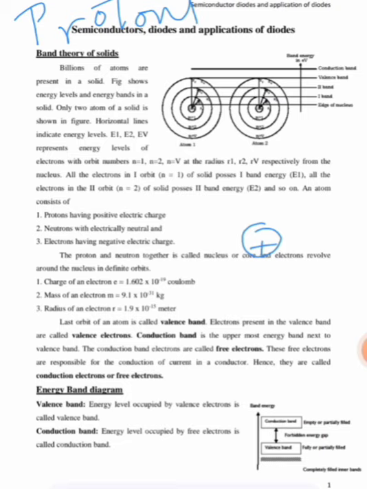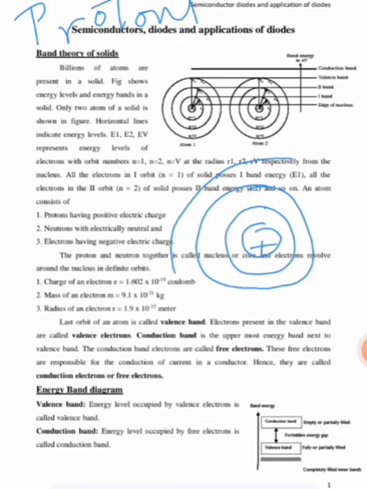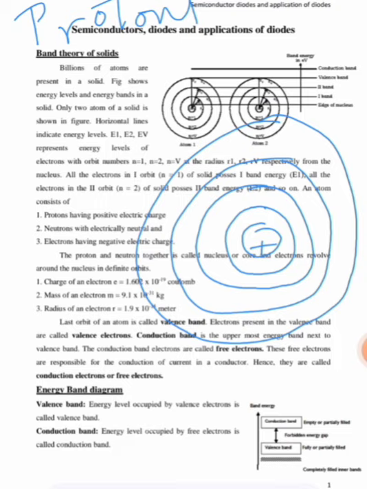and surrounding the nucleus will be having a number of orbits, circular orbits or elliptical orbits, which is nothing but a path in which the electrons will be revolving surrounding the nucleus. So here in this diagram I have written 1, 2, 3, 4, 4 number of orbits. Each orbit is having a capacity to hold electrons depending upon the orbit number. This one will be called as the first orbit. So this is the first orbit, this is the second orbit, third orbit, and the fourth orbit.